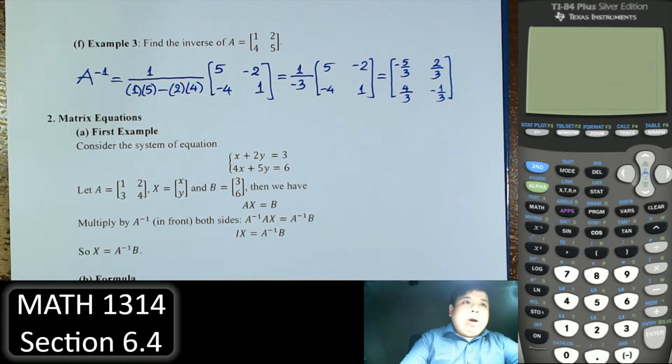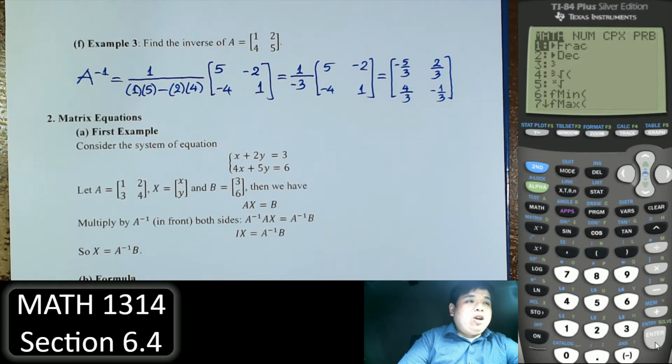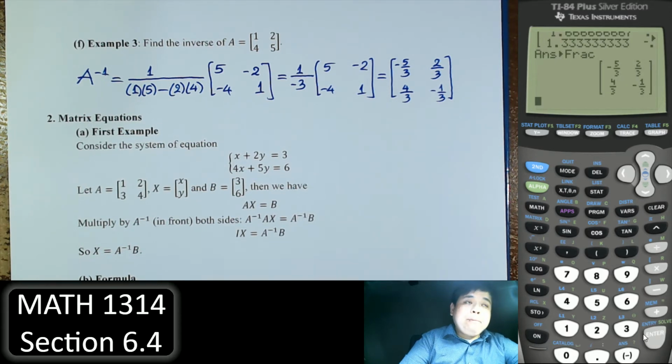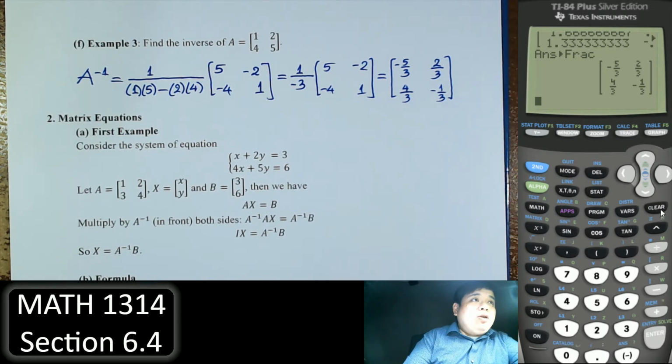Right, by the way, if we don't want to do this by hand, we can store the matrix, or we just enter on the home screen alpha zoom, 2 by 2, 1, 2, 4, 5, and the inverse is this button, right? And then we can change to fraction. So simple enough. Of course, when we have 3 by 3, we have to use the calculator.